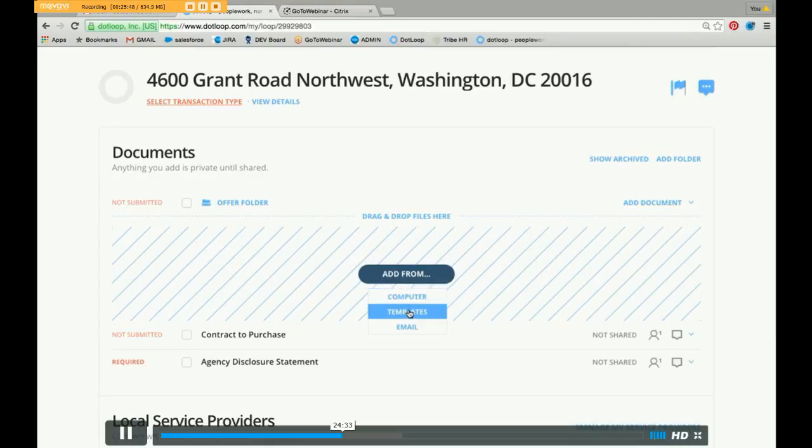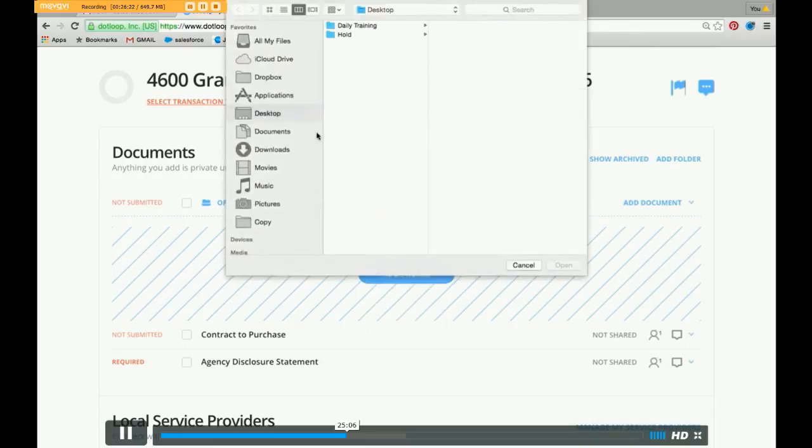So we just added templates from our template library. Now we're choosing a different document type. We're bringing it in from outside of Dotloop. This is a PDF. Now, this may be a PDF that some agent sent to you. This may be something that's just not provided in your template library, or this may be a PDF that you filled out using a different forms software, or maybe you handwrote the contract and scanned it up. Okay, it doesn't matter where it comes from. I'm just going to grab one from my computer for demonstration purposes.